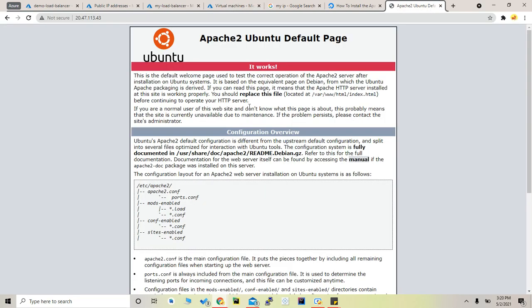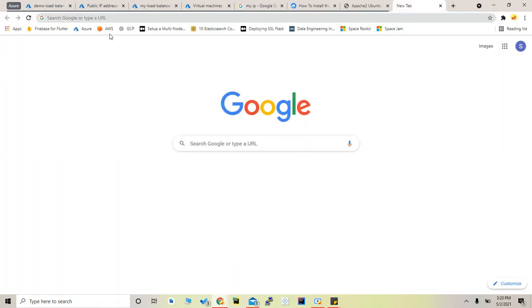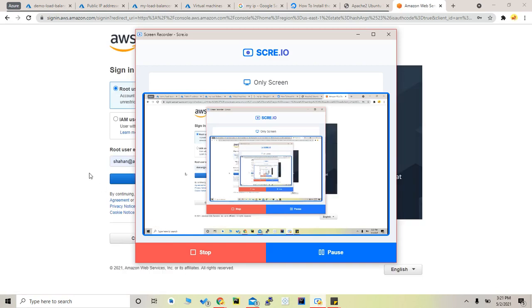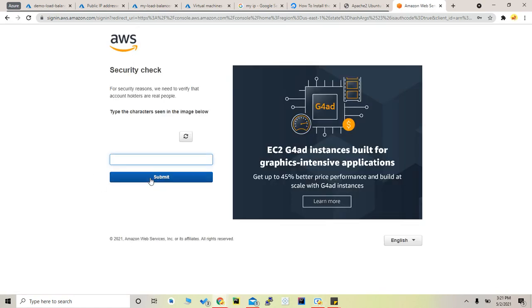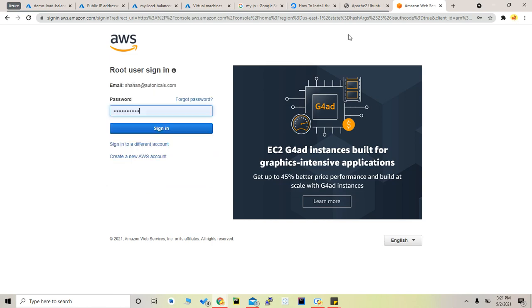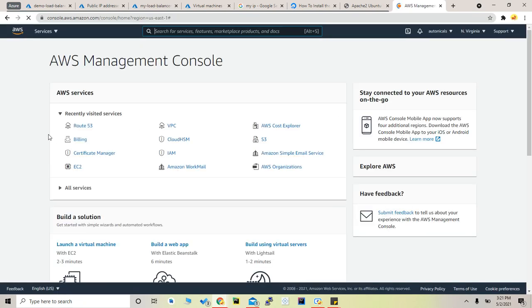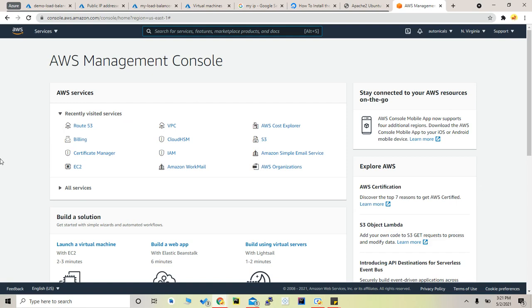Now the next steps are additional. You may or may not need to perform them all, but I want to show you that you can connect this IP to your domain as well, so that this practical will be completed. If you want to connect any of your domains to this IP address, and the user will hit that domain, you will be able to see your application with the full load balancing feature.